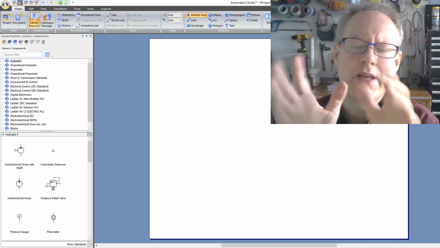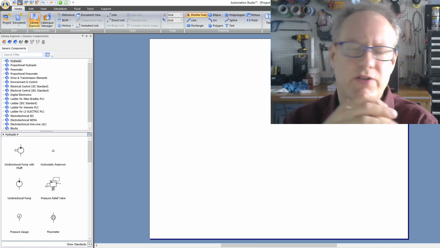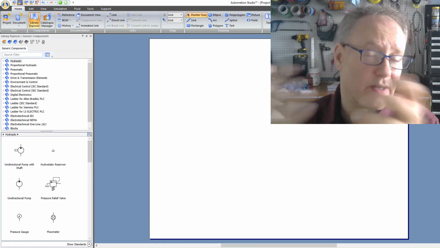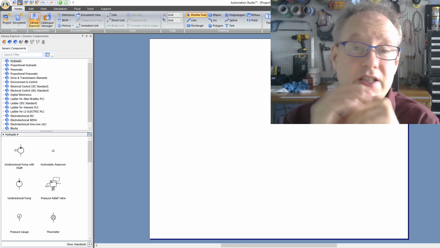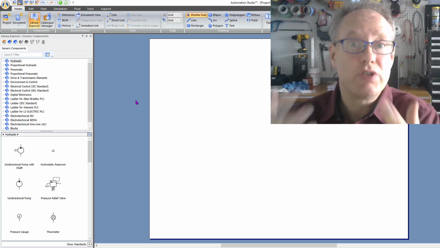Okay, so let's build two really basic circuits in Automation Studio. So this is just your first time using Automation Studio to build a ladder logic circuit. I'm going to show you where to find the components and how to put them in and how to run this. It's actually quite simple. This circuit's going to be really basic, but it'll get you going, right? Get you using this software.